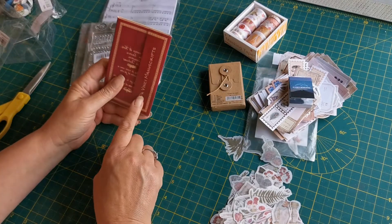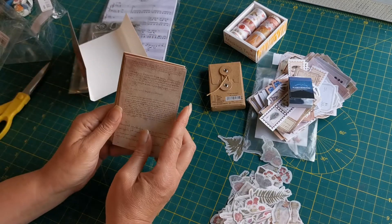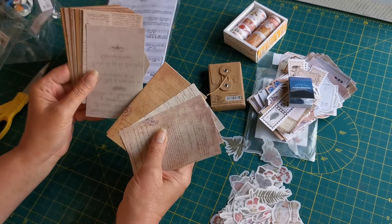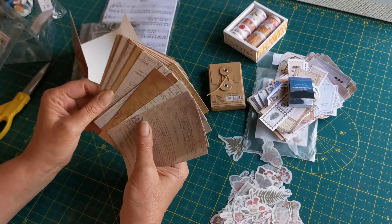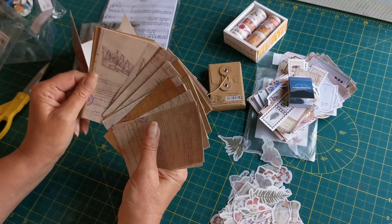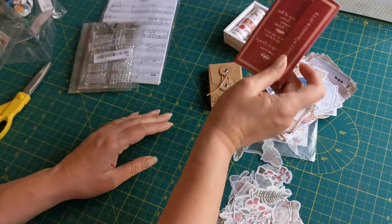This is Da Vinci manuscripts — well, that's what it says anyway. Let's have a little look. These are beautiful — just to be used as backing papers. There's an element of sort of science in these but they're great for backgrounds. Absolutely fabulous, that one's obviously upside down but beautiful — love them. Five out of five, it's all going very very well.